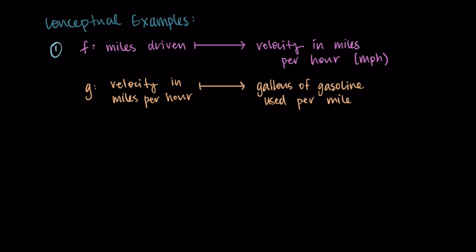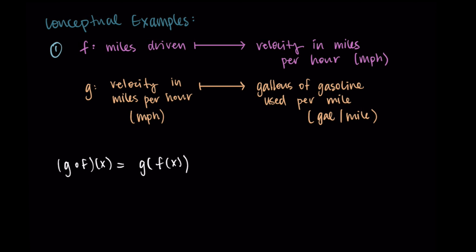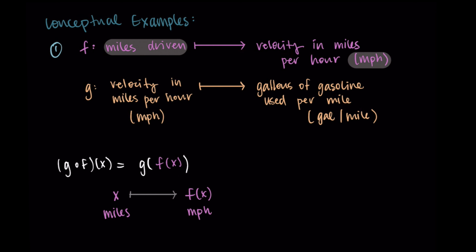So we want to consider how we can compose these two functions. And we're going to look at them by considering the inputs and outputs, specifically the units of those inputs and outputs, and how they might go together. So if we first consider g composed with f, this means we do f first, f is the inside function, and then we do g. So we would start with the input to f. If we use x as the variable, x would be in miles, since the function f takes an input of miles driven. Then we do f first, so f provides us an output that is miles per hour, so our f of x value has the units miles per hour.